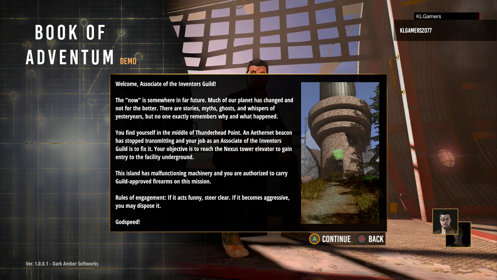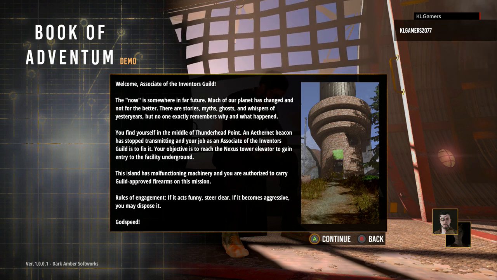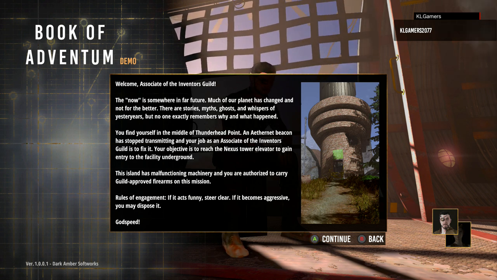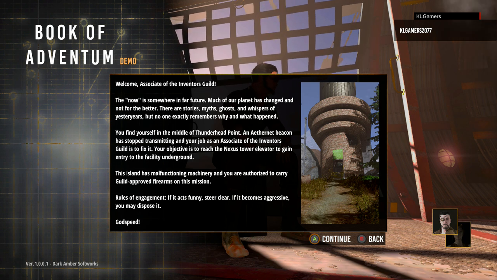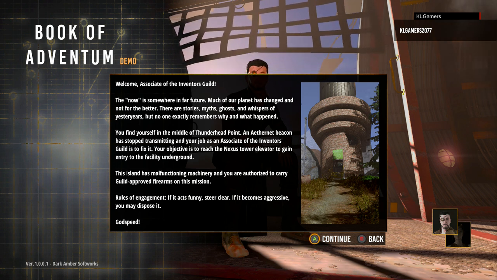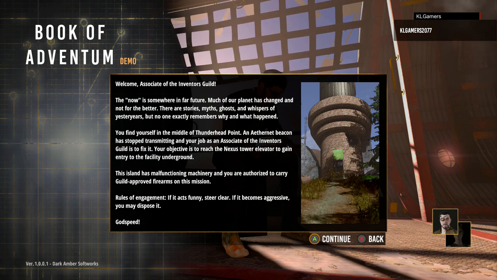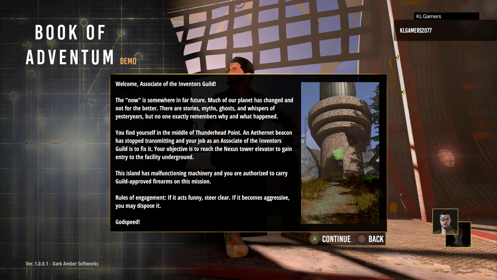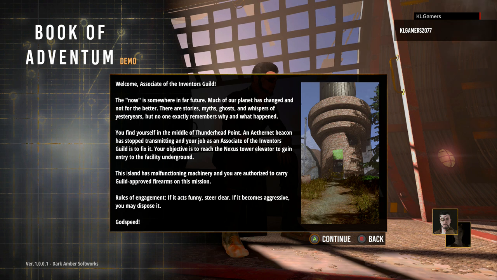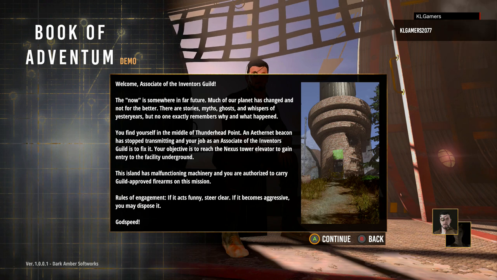Welcome, Associate of the Inventor's Guild. The now is somewhere in far future. Much of our planet has changed, and not for the better. There are stories, myths, ghosts, and whispers of yesteryears, but no one exactly remembers why and what happened. You found yourself in the middle of Thunderhead Pond. An internet beacon has stopped transmitting, and your job as an associate of the Inventor's Guild is to fix it.